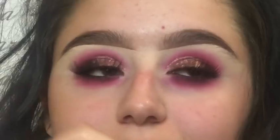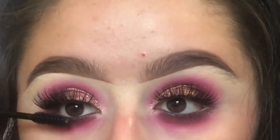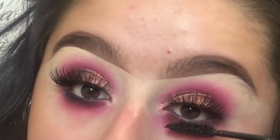And then we are adding mascara. So I like to add quite a thick coat to my bottom lashes just because I feel like that looks best. So I like to really coat my bottom lashes and make them look really long.